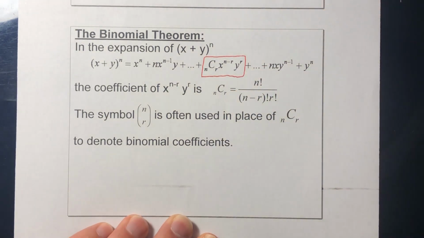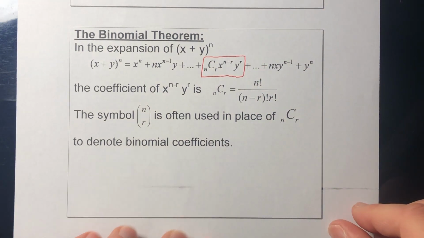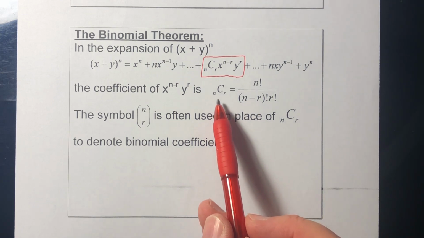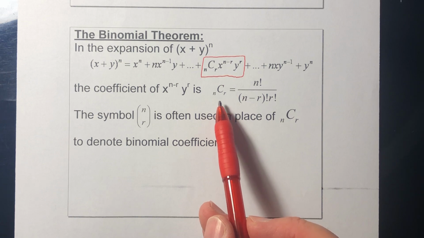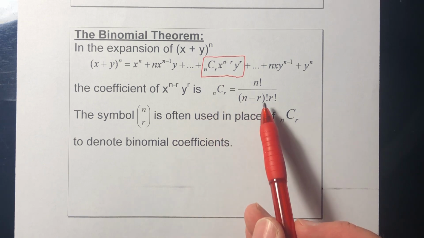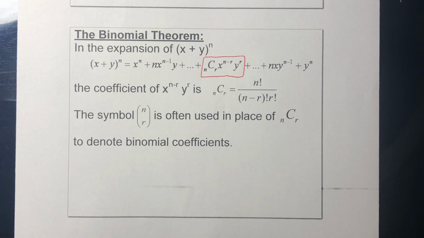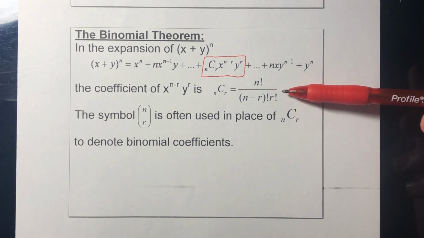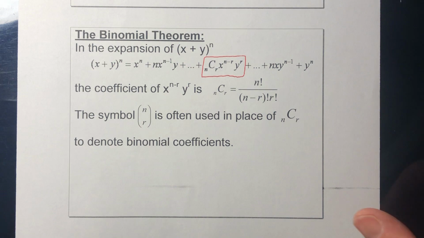This will find a specific term. We'll talk about that in Unit 11, Day 3, a little more specifically. You did this part in Algebra 2, nCr. That's a combination, okay? But there's the formula, n factorial over n minus r factorial times r factorial, okay? So I'm going to show you a little shortcut using either a calculator or Desmos for that.